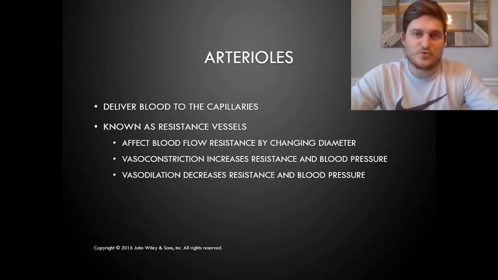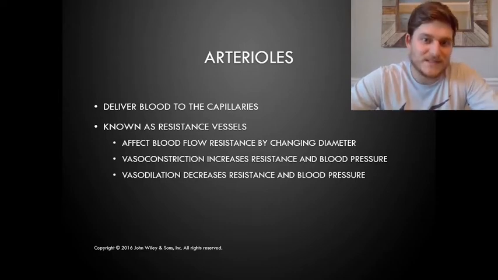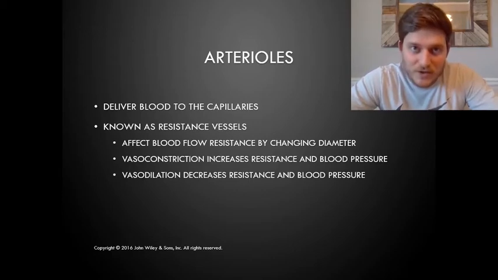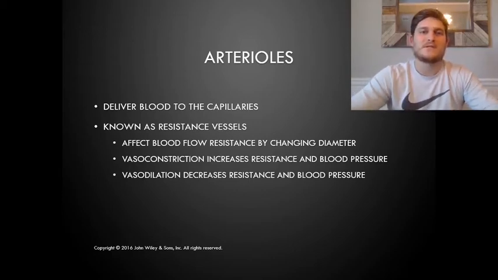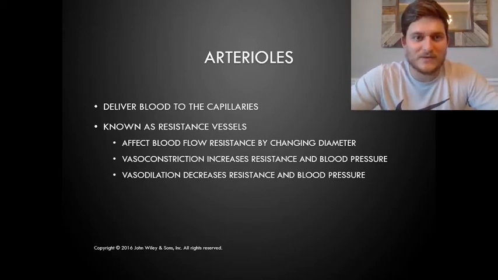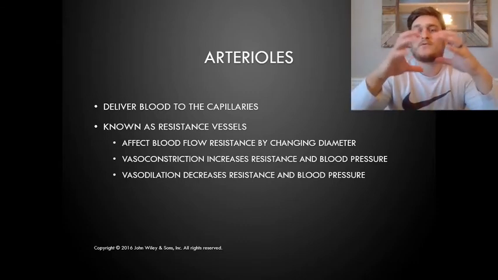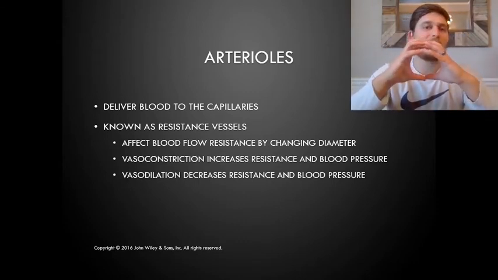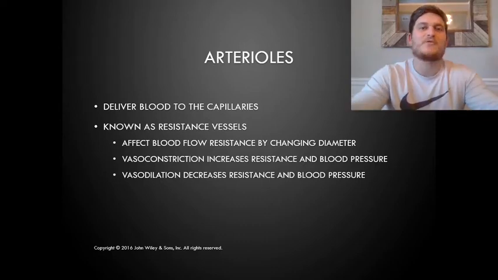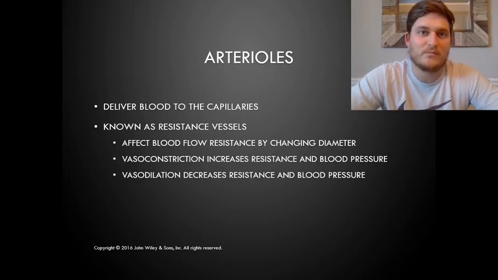So vasoconstriction caused by smooth muscles is going to lead to increased resistance, which raises blood pressure but decreases blood flow in that arteriole. And vasodilation will do the opposite. If I'm expanding the area where that blood can flow, well, then that's going to decrease resistance to blood flow and thus decrease blood pressure.